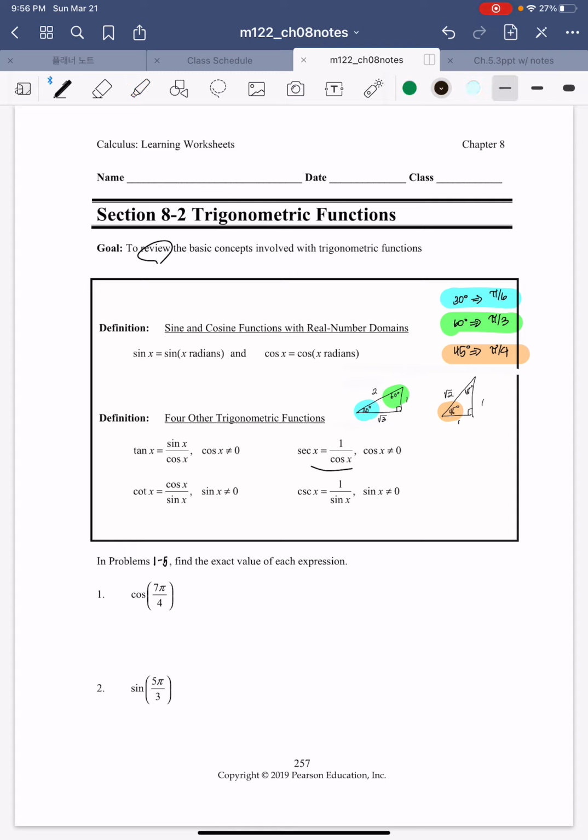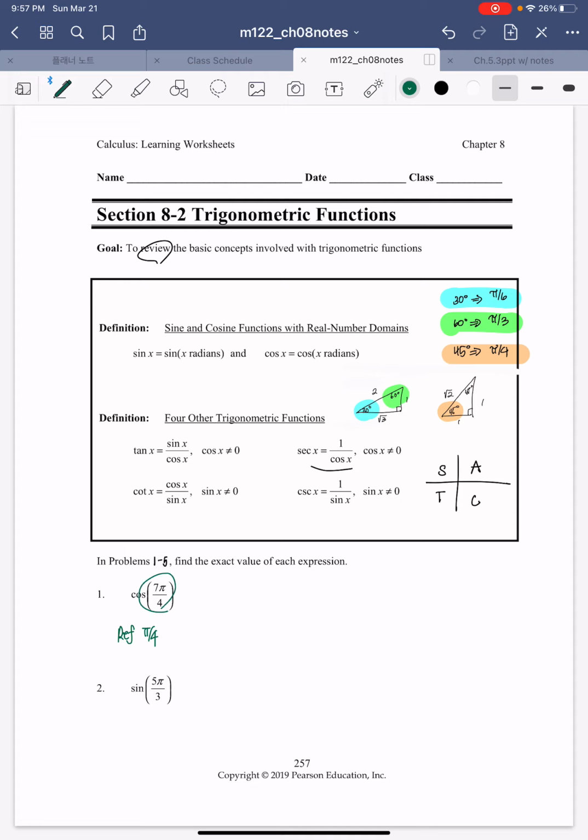Another thing I want you to recall from trig functions is the quadrants. This is how I remember: All Students Take Calculus. All trig functions in the first quadrant are positive. Only sine is positive in the second quadrant. In the third quadrant only tangent, and in the last quadrant the cosine function is positive. So for example, for 7 pi over 4, we will use pi over 4 as the reference angle. Note that the reference angle is pi over 4, 45 degrees.